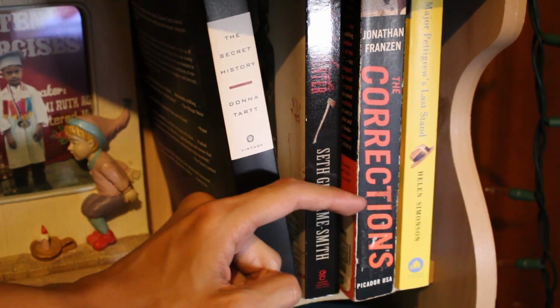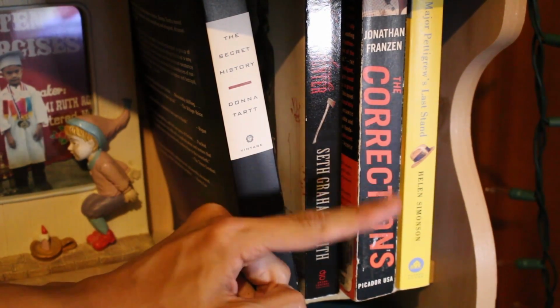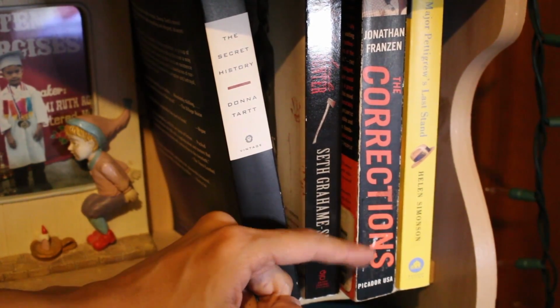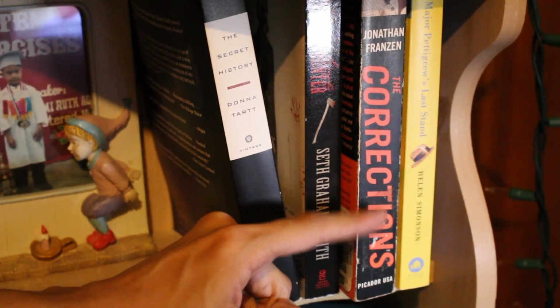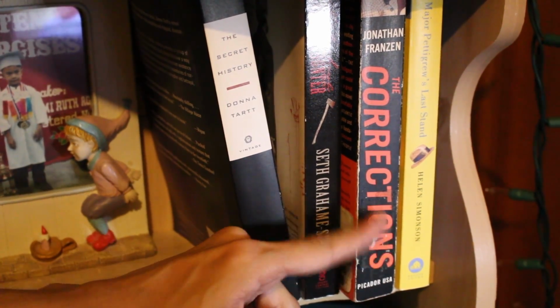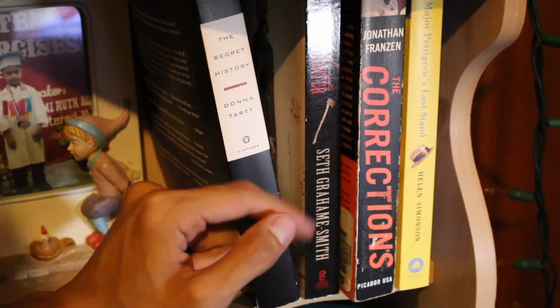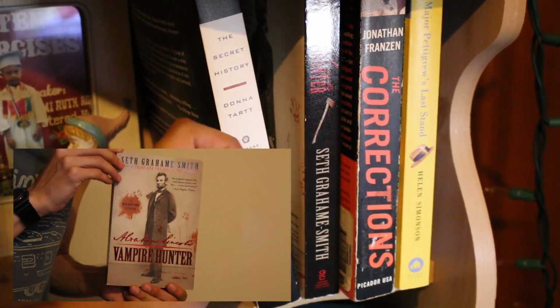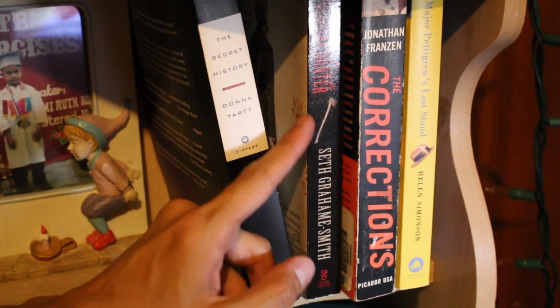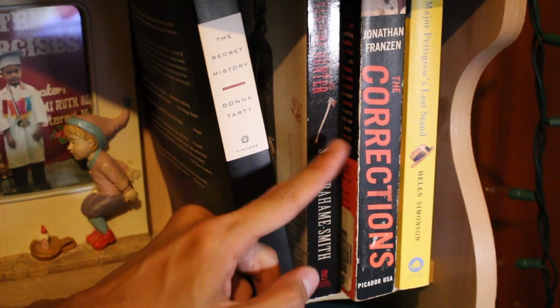other one, the one with the Finch. It's escaping me right now, but it's in my car for some odd reason. I keep it in my car to open up my gas door, which is broken. So yeah, there's that. And then we have Abraham Lincoln Vampire Hunter by Seth Grahame-Smith. I haven't watched the movie yet, but I bought the book because I wanted to check out the movie, but I haven't gotten around to it yet.